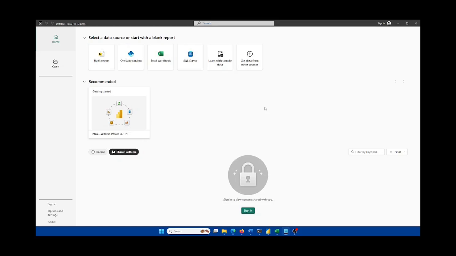So Power BI desktop is not the whole platform, it's one of the applications within the Power Platform ecosystem.